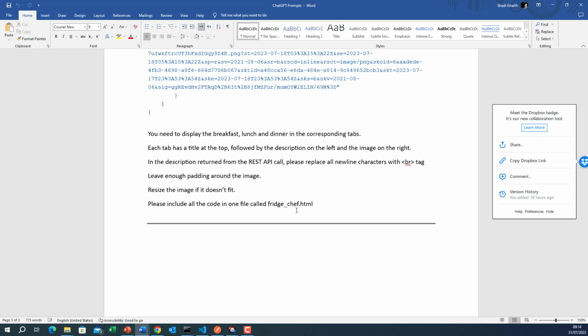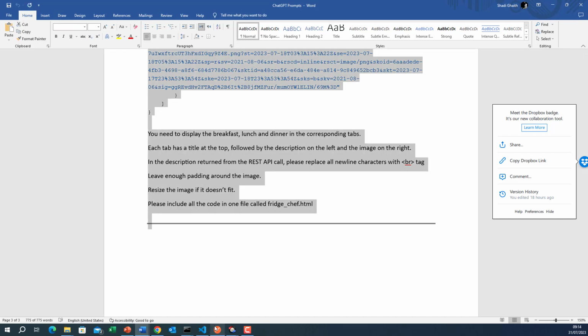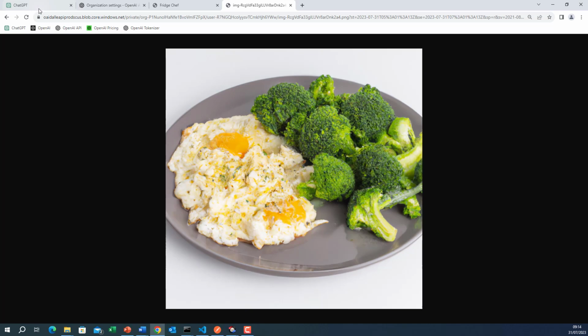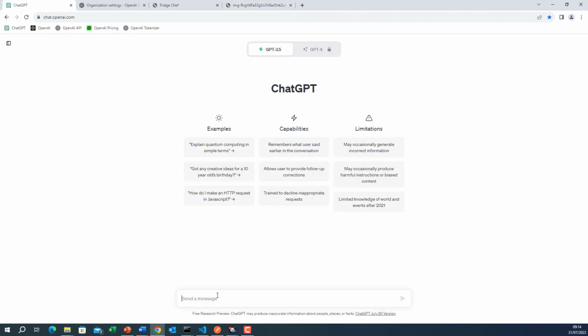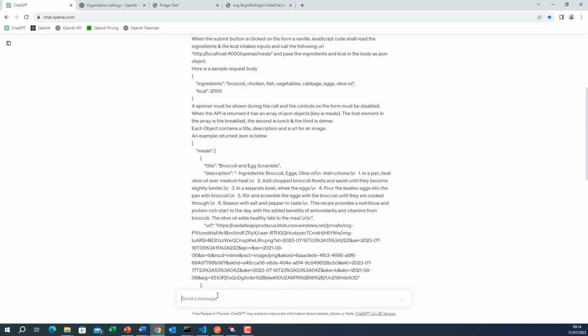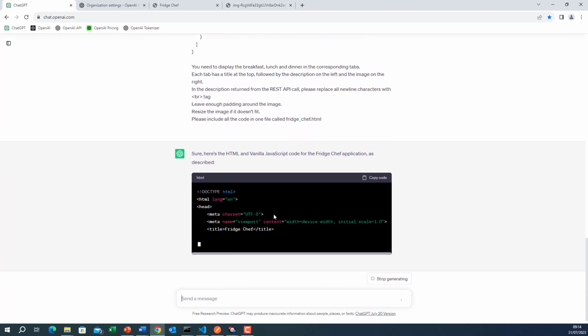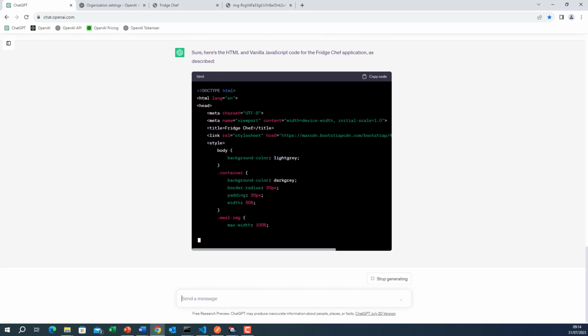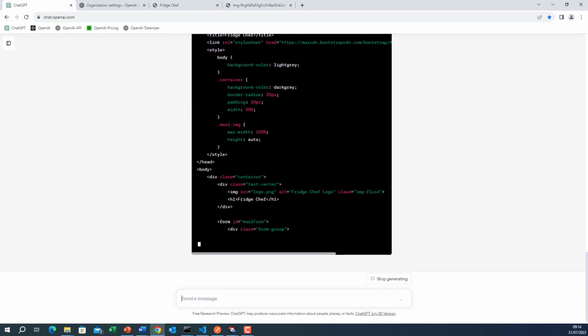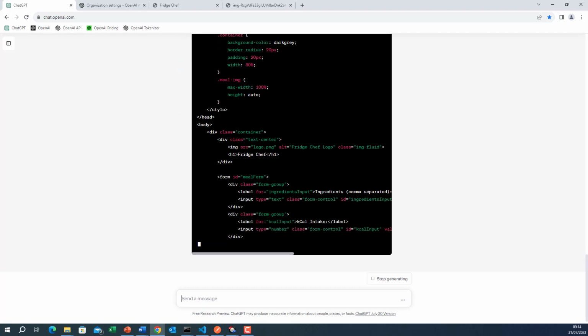I tried to capture most of the things that happened to me during the testing. Let me copy this. I'll go to ChatGPT and paste the prompt and wait for the answer. So it is creating the HTML file for me.